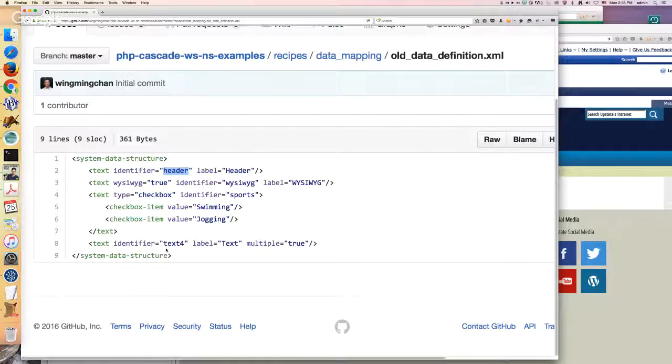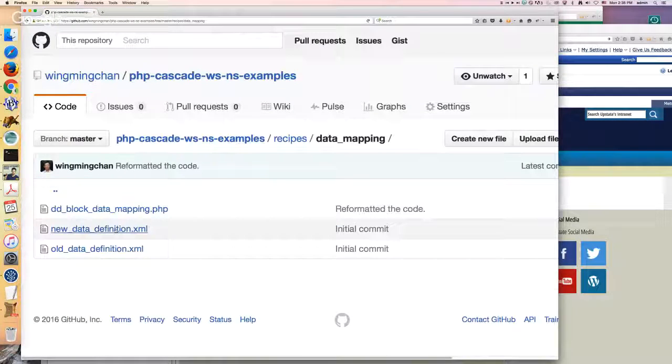Let us assume we start with this data definition. It's currently in use. So we are using this as the starting point. Now let us look at the new one. That's the second one.